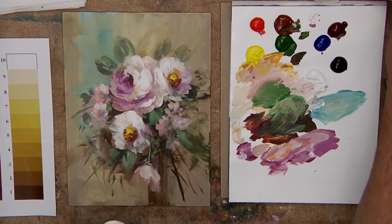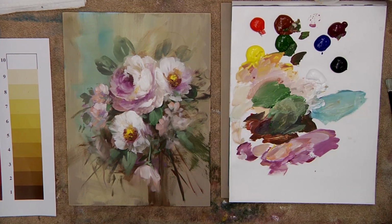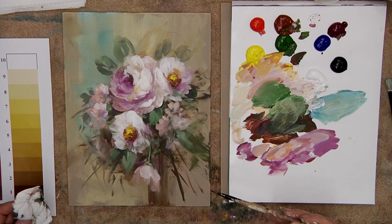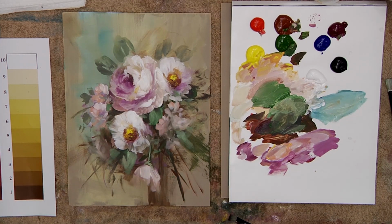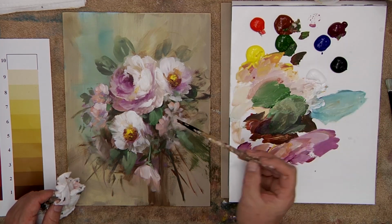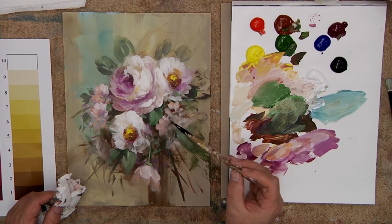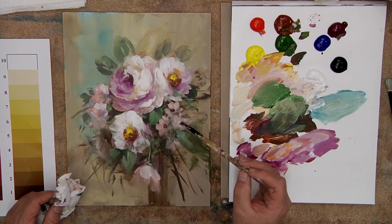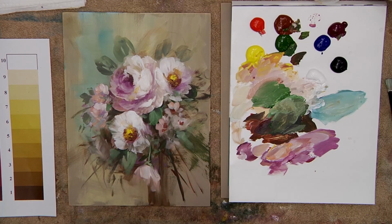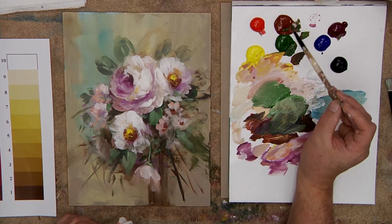Now, when you're painting like this, you can come back in and add your final centers and final lights. And for these little blossoms here, you can use your small number 4. It's really easy. I like to just use the corner of my bigger brush. And why? Because it's not perfect. I don't like these to be perfect.